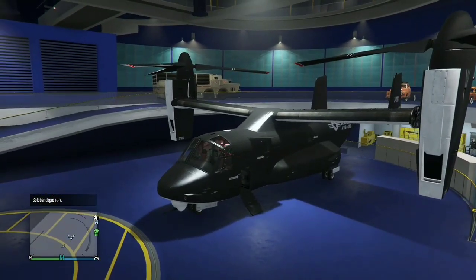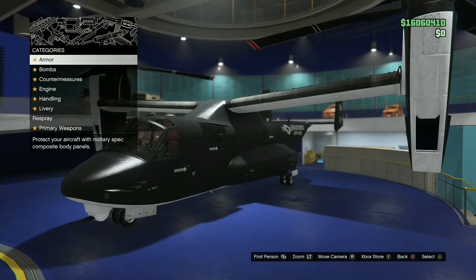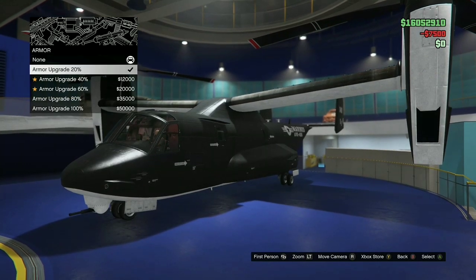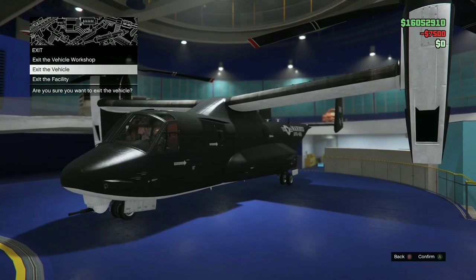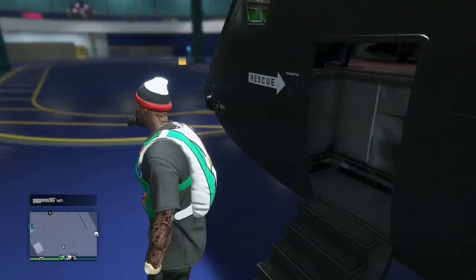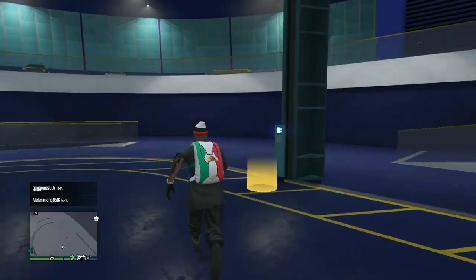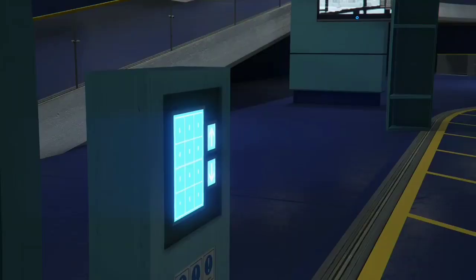Go ahead and click right on D-pad. If it doesn't let you hit right on D-pad, all you got to do is take that vehicle that you came in there with, go ahead and bring it back outside. And once you do that, come back in and it should let you click right on D-pad on the Avenger. And after you do click right on D-pad, all you got to do is change up one thing on it. All right, and that's all you got to do from there. Just go ahead and exit outside.